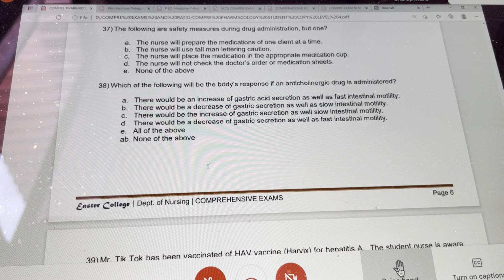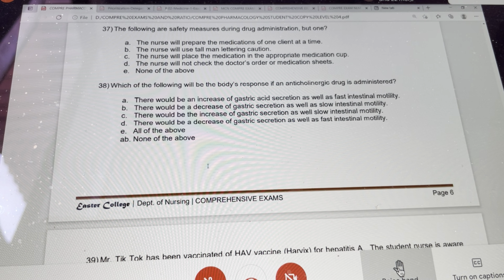If you are in doubt about the medication, better refer back to the doctor's orders sheet and the medication sheet, especially if your patients tell you that the medicine was already discontinued. You can double check by going back to the patient's chart, particularly the doctor's orders sheet together with the medication sheets.